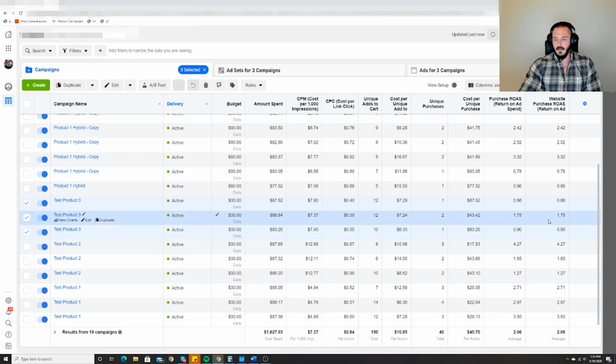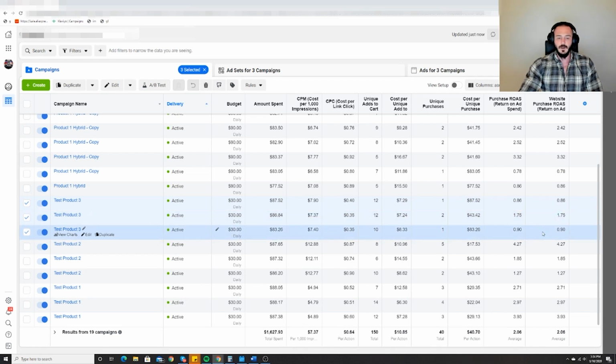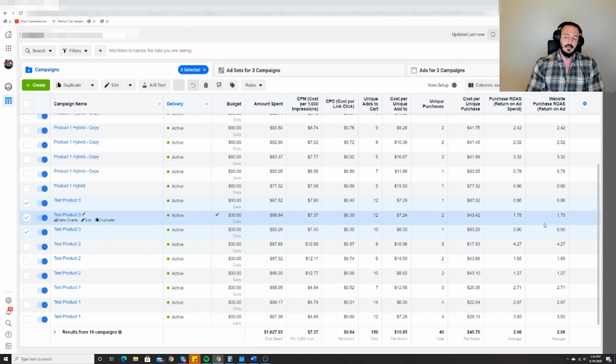That means to me that we don't really want to do much with this now, because there's always decisions you can make depending on your stomach for risk. Okay, and I have a pretty strong stomach for risk at this point, and so I'm willing to continue investing in this product based on the attention that it's getting. I think that there's still some potential there, and so I'm going to launch hybrid with this.